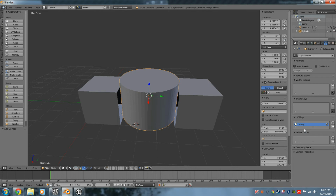Again, I'm pretty sure there is a way, and I know there's a technical term because I've been trying to do some research on it, to be able to assign more than one UV channel to it and export and import and all that. I think it may only be with Maya that you can do that. Again, I'm not sure. Once I figure out how all that works, I'll put up a video or a reply or something at the bottom of the YouTube channel itself so you can see that.